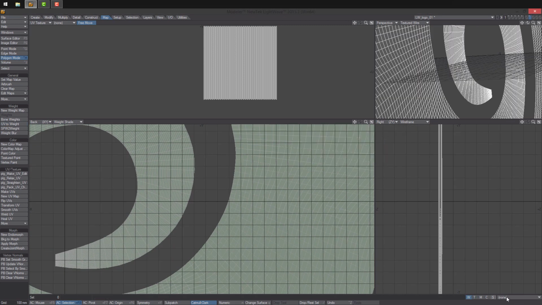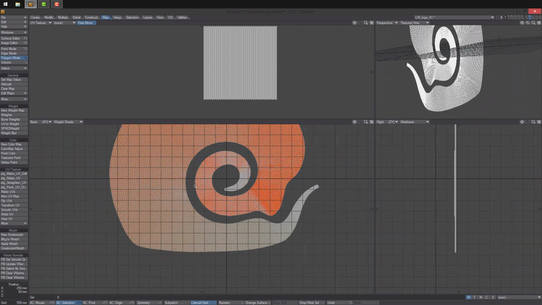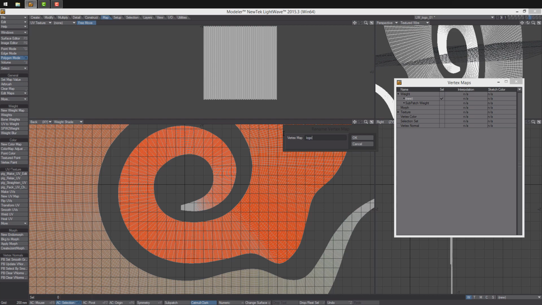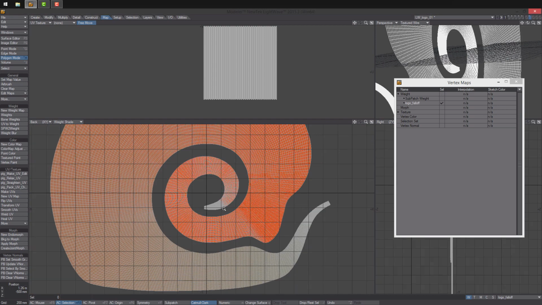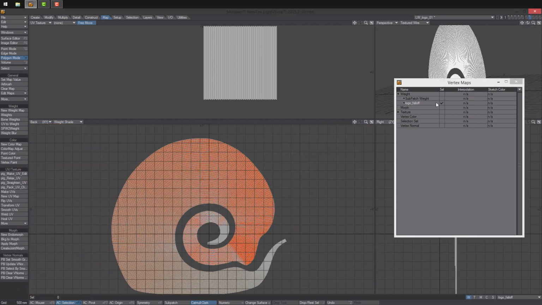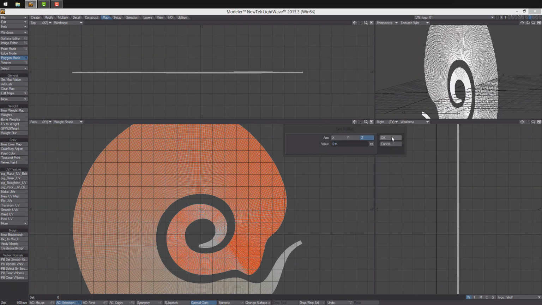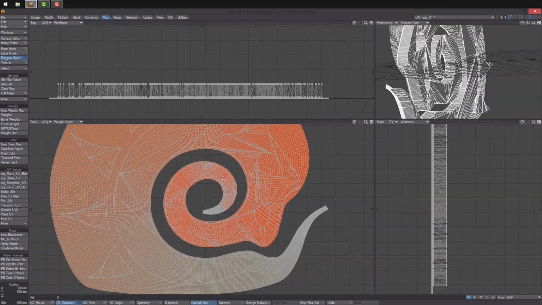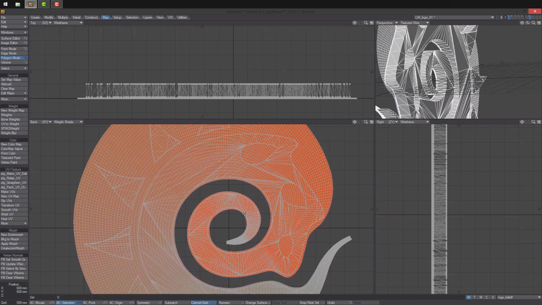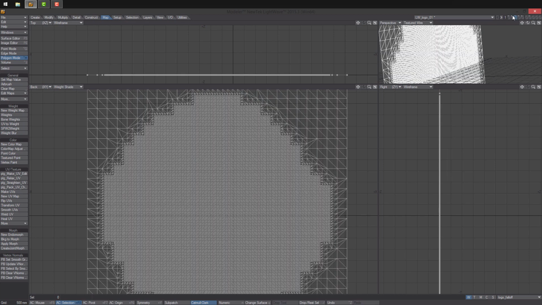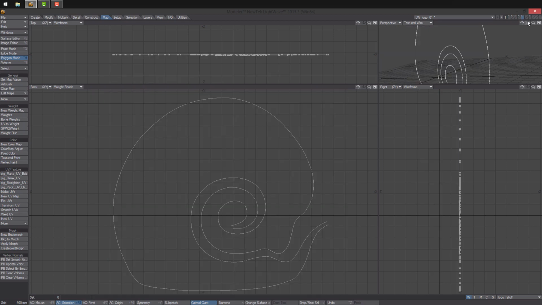And you can see UV to weight. And that gives me that weight map there. So that's all we got for that object. I'm going to make sure it's on the Z. So then the only other object we got to deal with is the instance, and that's just a tessellated sphere.